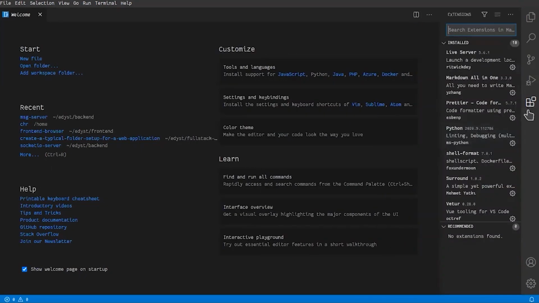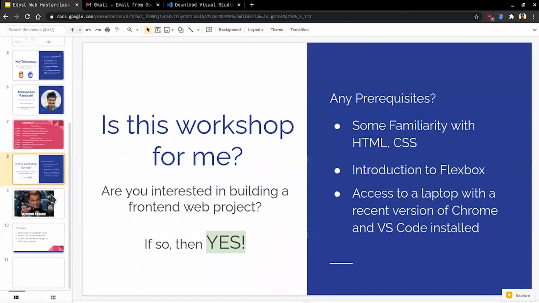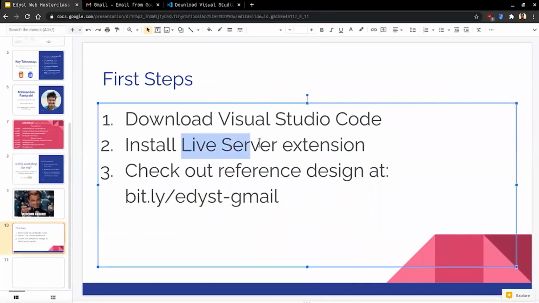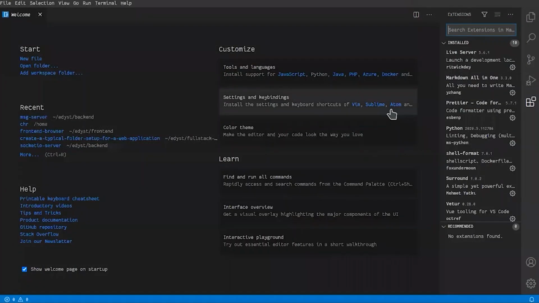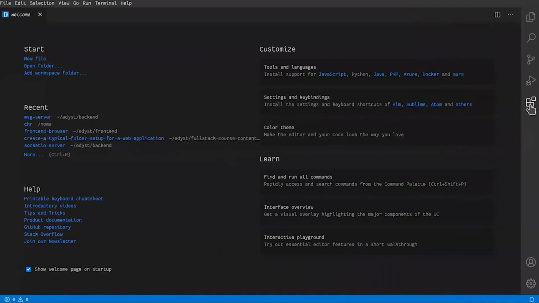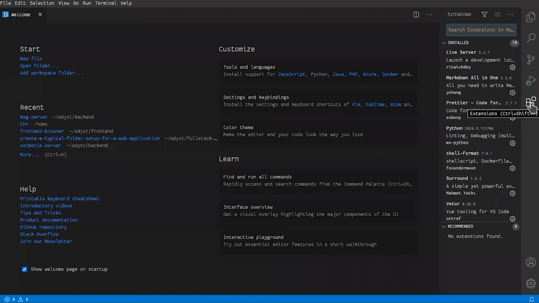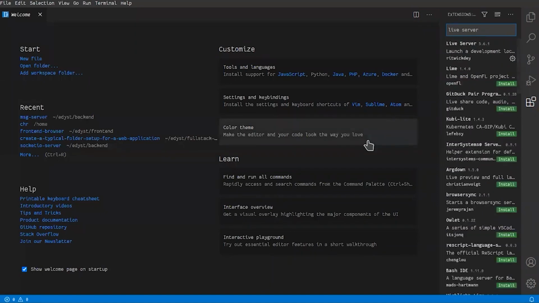this icon over here will allow you to install extensions. What are extensions? Extensions are things that make our lives easier. They give us more features while writing HTML and CSS. And over here, what I want you to do is install the Live Server extension. I'll show you why that's useful. Just click on the very last one, and then search for live server. I hope you can follow along and are able to see my screen.